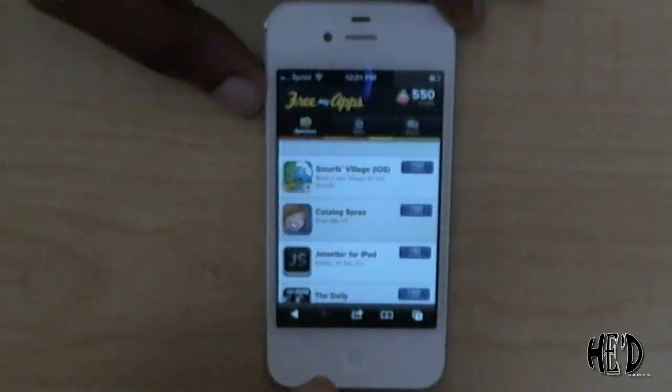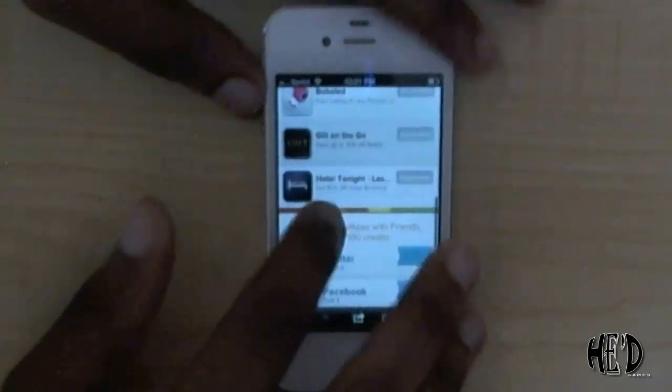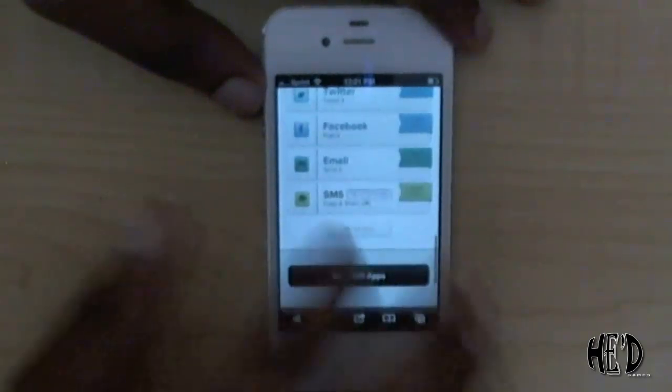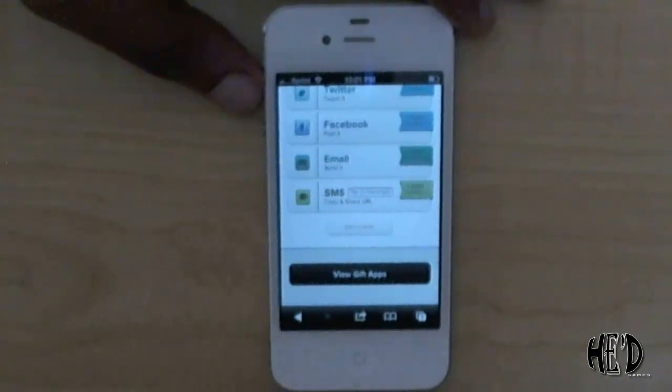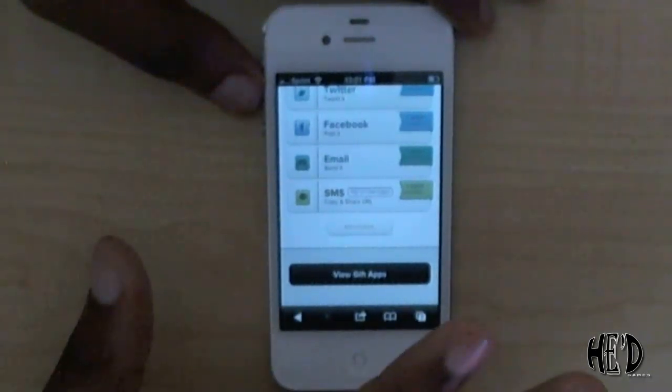If you have any more questions, just let me know — I'll definitely help you. As you can see, these are the only things I've downloaded now; it doesn't even remember that I downloaded Max Payne or Grand Theft Auto 3. So it worked out for the best, guys — hopefully that helped you.